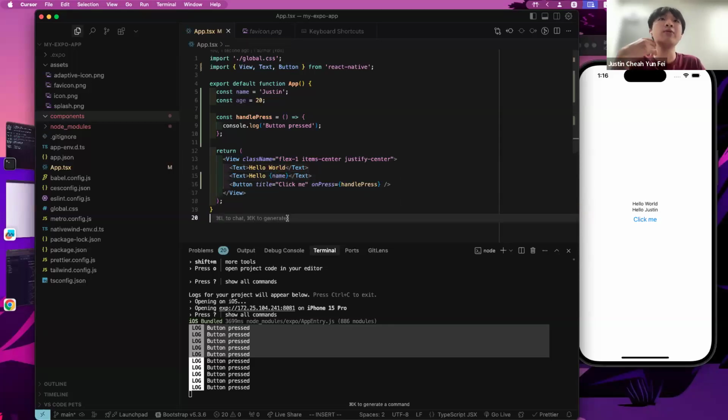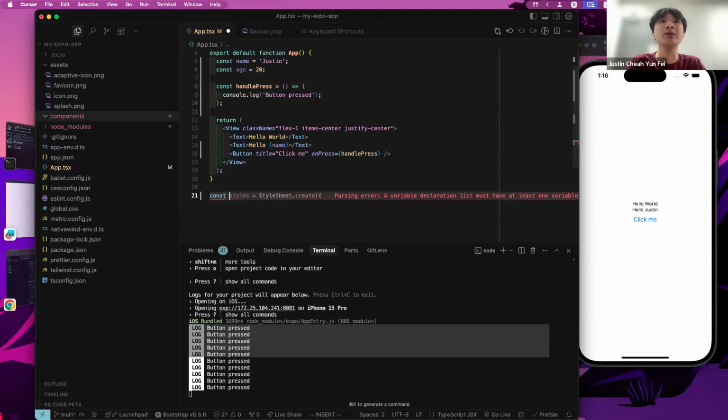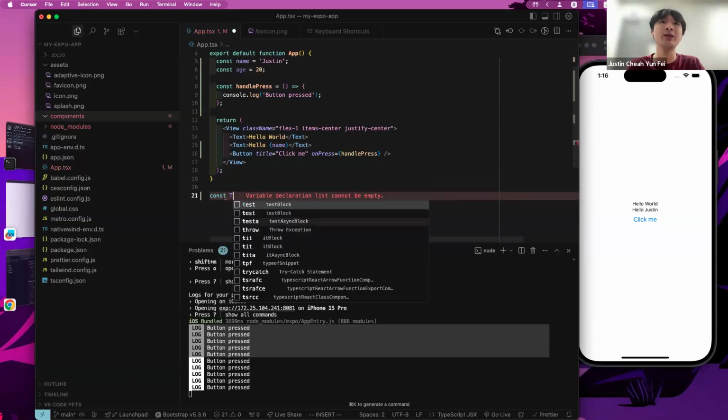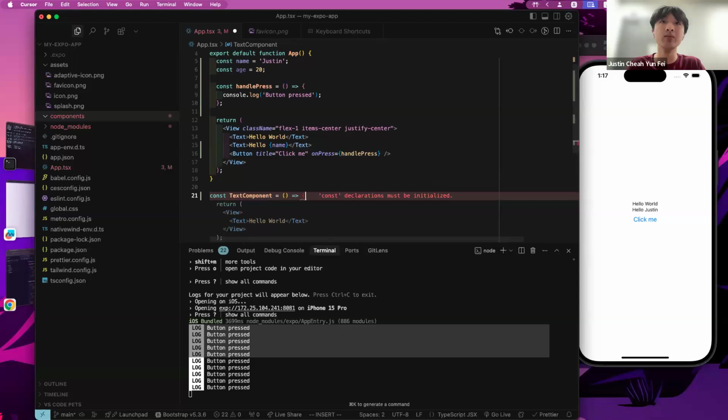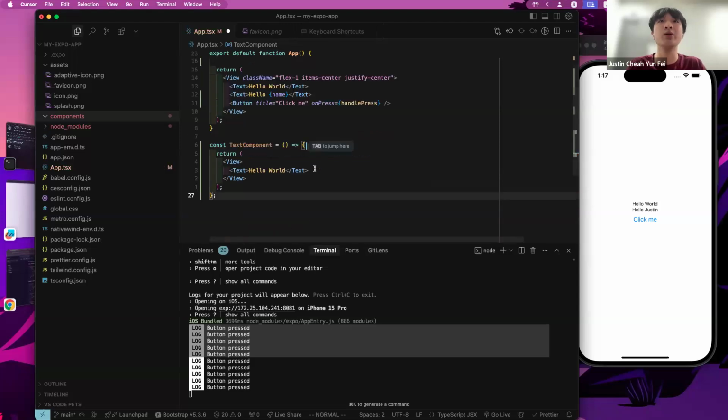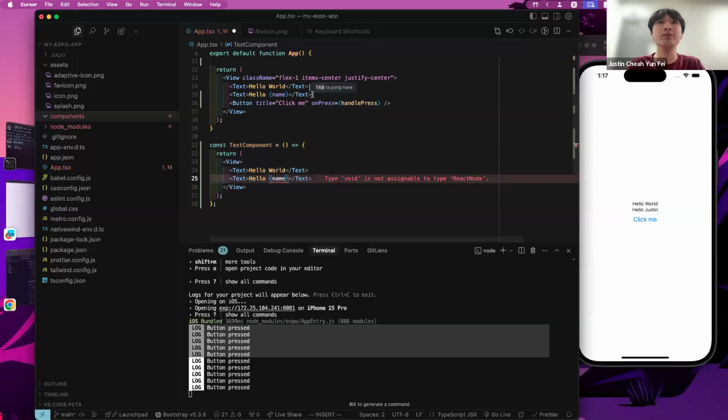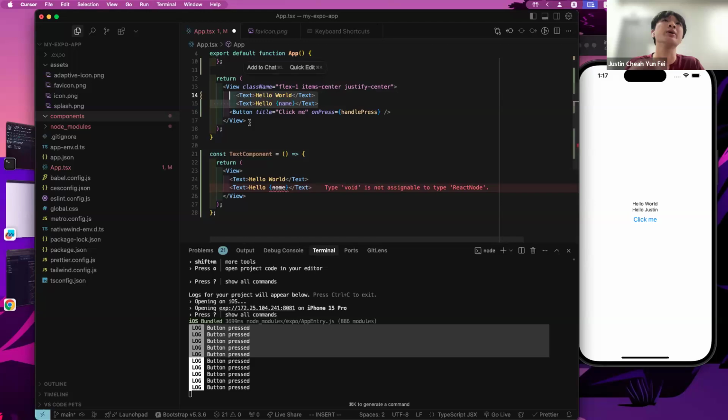If my component is getting a bit large, I can abstract some information away into their own component. So I can do something like a text component, hello world, and name, which is basically the same thing. And then I can remove this and put text component.